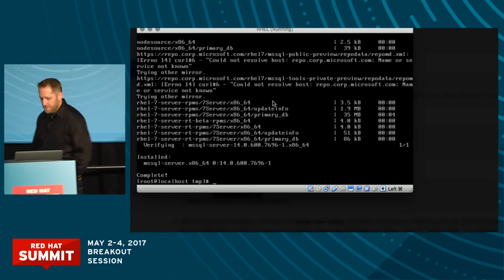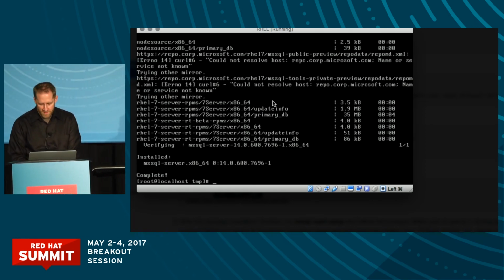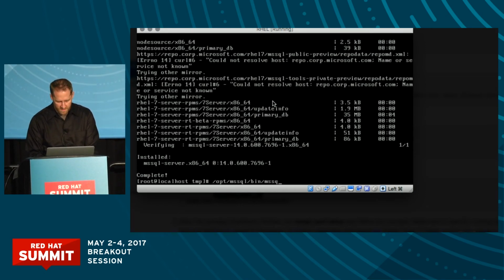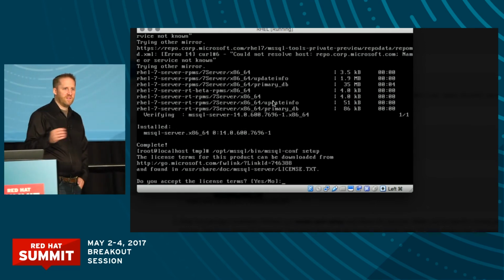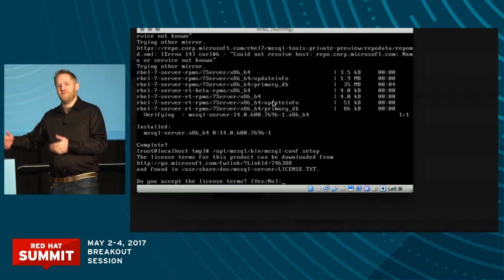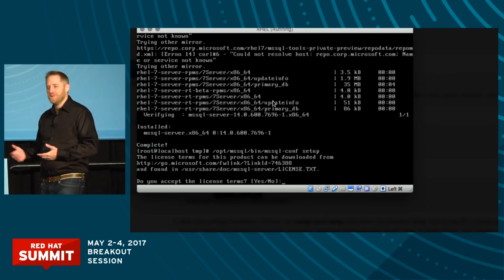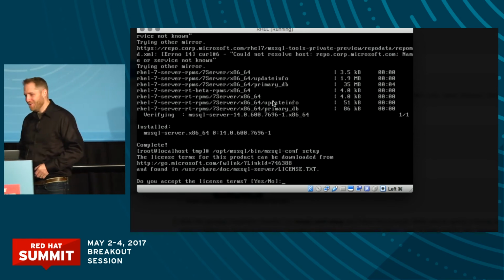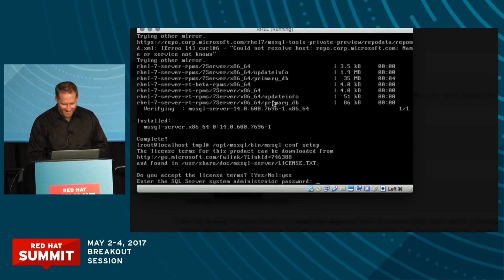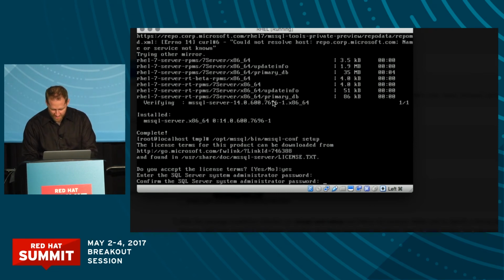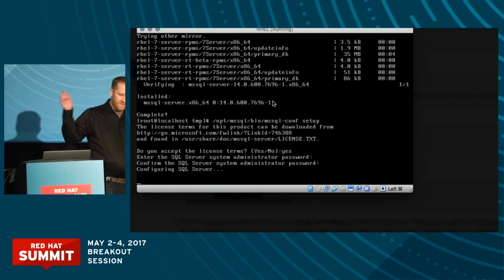The next step is you run mssql-conf setup. So we'll just go to /opt/mssql/bin/mssql-conf setup. Now, for our Windows administrators that are going to be coming over to run SQL Server on Linux, we wanted to make them feel comfortable when they came over here. So we built them a nice command line wizard. You guys ever heard of a command line wizard? It's really cool. You can go in here and answer its questions like, yes, I accept the license agreement. Here's my password. OK, now it's configuring SQL Server and I'll be done.